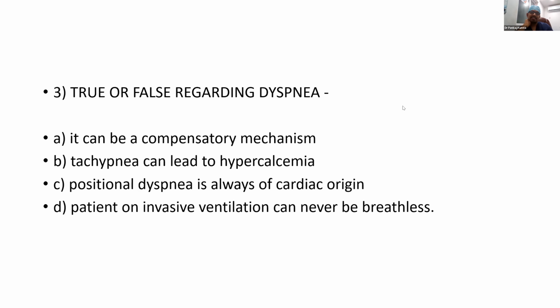Okay. Third option, positional dyspnea is always of cardiac origin. What is the answer? Correct. So positional dyspnea is not always of cardiac origin. Although classically we do read about paroxysmal nocturnal dyspnea and orthopnea as the classic symptoms of dyspnea, there are other reasons like large effusions. There could be AV fistulas, as in liver patients. So wherever there's a change of position, they might cause these issues. So positional dyspnea is not always of cardiac origin, but we try to rule it out as early as possible.